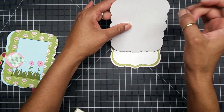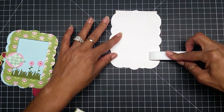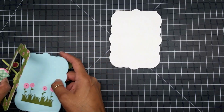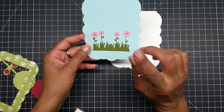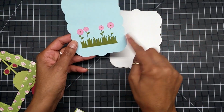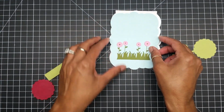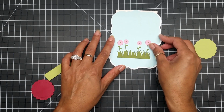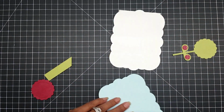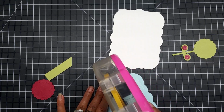So since I ended up making my base for the easel card, now I just want to add that there. I cut out from the cartridge Elegant Edges for the base. Then straight from the Nest is this grass part right here. But before I put the grass part in, I'm going to layer this onto here. And I made it smaller so I can have an outer border of the white showing. So now I'm just going to take my ATG and add some tape coming all the way down.